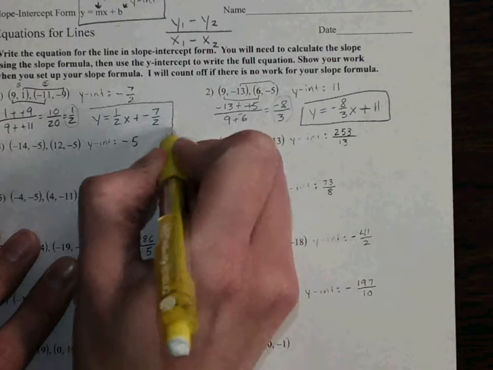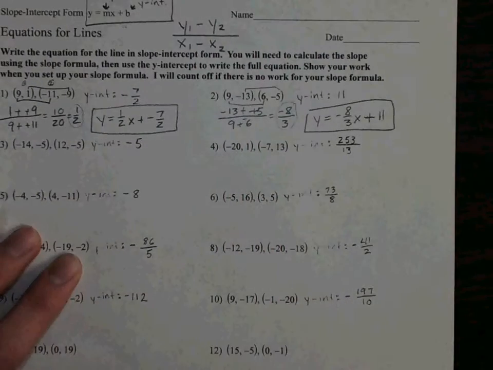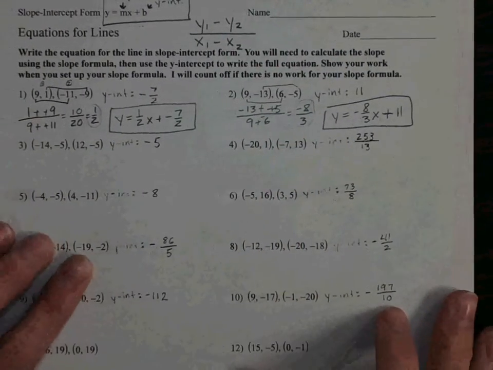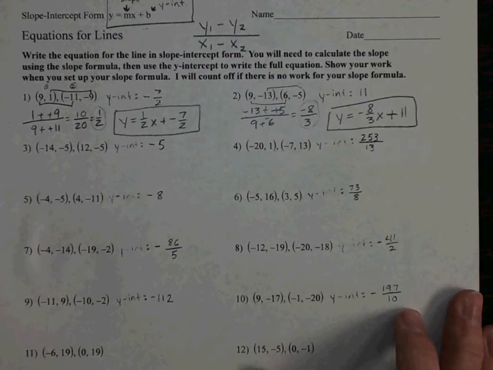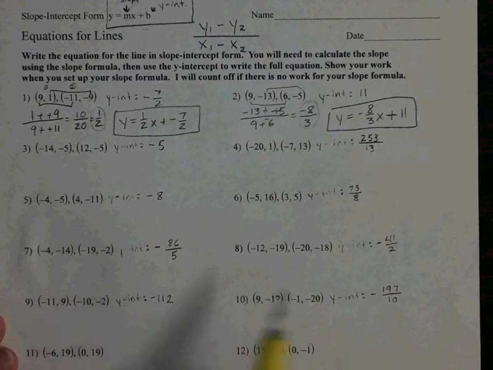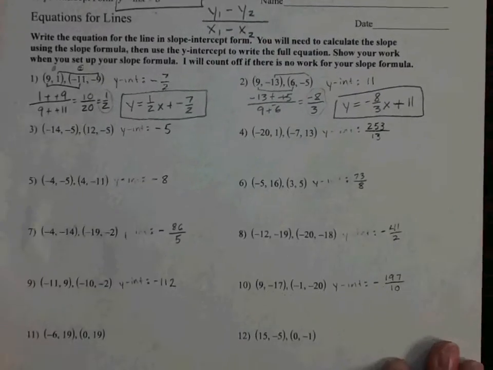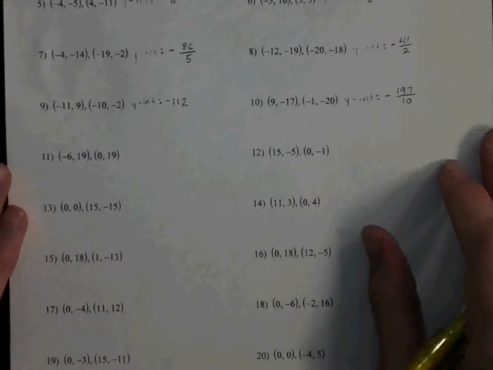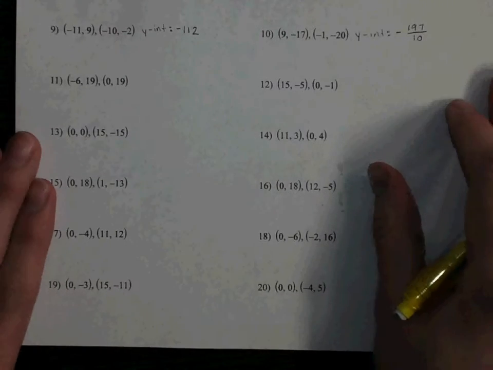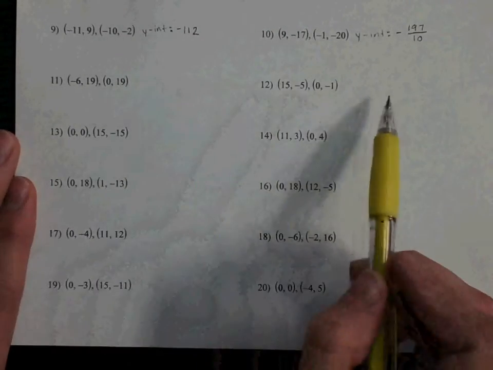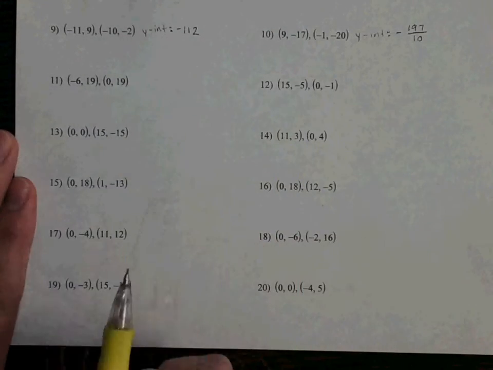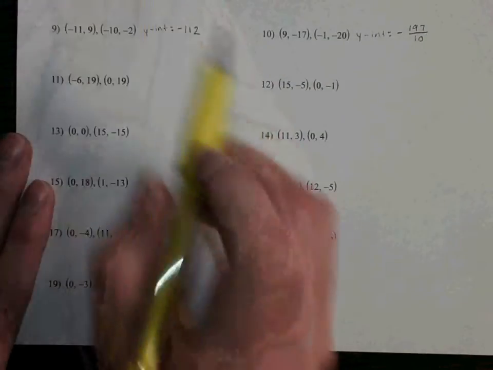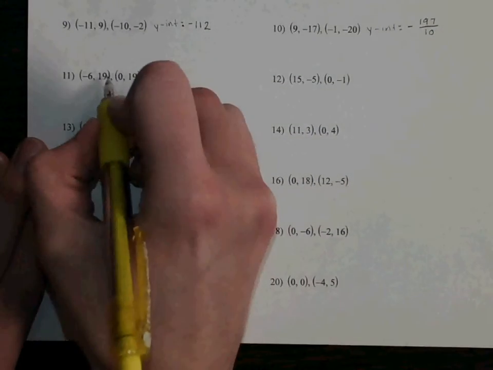And I'm going to put these in some boxes so it's easier to see. There's 1 and 2. 3, 4, 5, 6, 7, 8, 9, 10 are exactly the same. You're going to use the slope formula, and I'm giving you the y-intercept. When you get to number 11, notice there's not something I've written in over here that says y-intercept and then a number. This is what we're going to do. We're going to do the slope formula just like we did before.